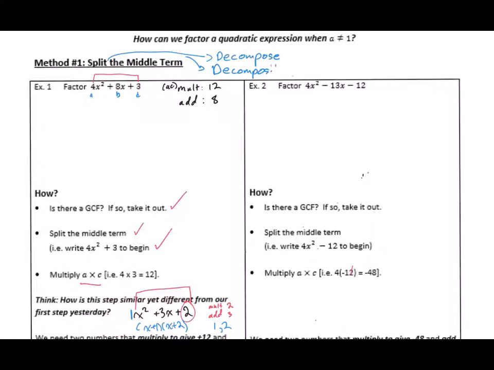Now, how we do this. So now we're going to multiply to 12, but add to 8. And we found our two numbers when we said that they were 6 and 2. So now what we're going to do is we're going to rewrite our equation to be 4x squared, we leave the middle term, and we add plus 3. And then I'm just going to write 8x becomes 6x plus 2x, if you think about it. So now that we have 6x plus 2x, we're going to actually use what we were doing before. We're going to use factor by grouping. Now, the decomposition of 6 and 2 is what allows us to do that.